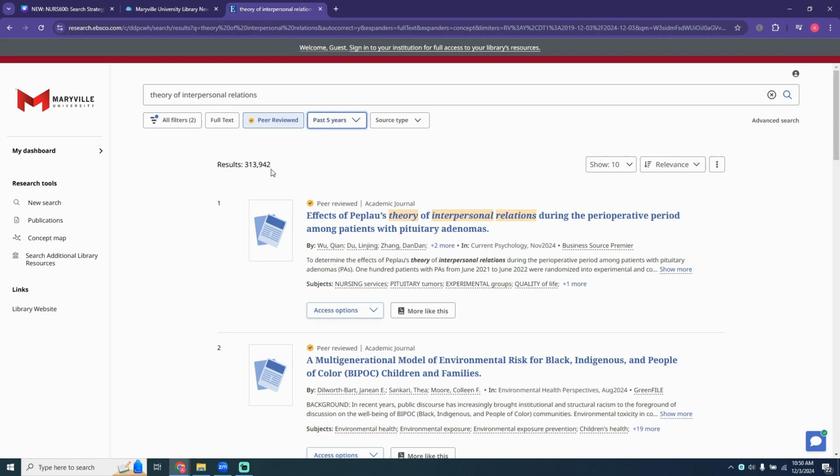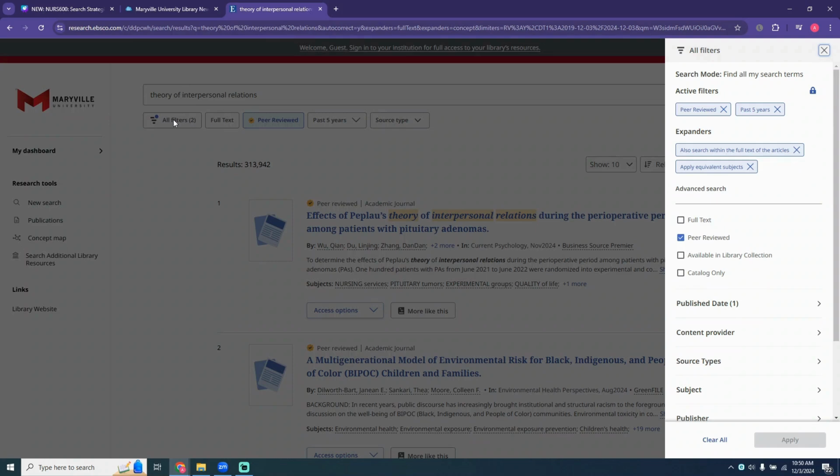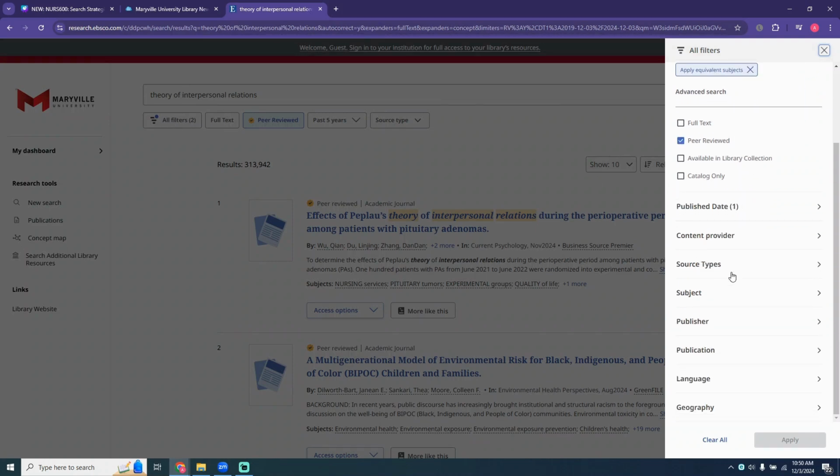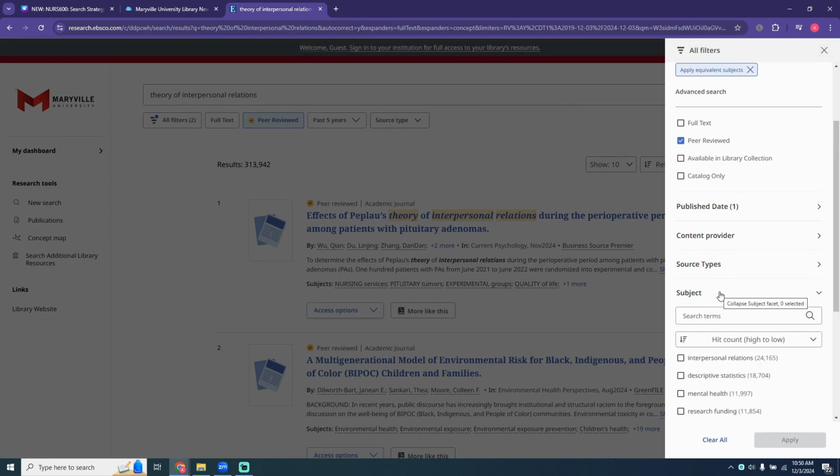It looks like we still have 300,000 results, so I might go a step further and look at some additional filters under the All Filters menu. Here I can see the filters that I've already applied, as well as some additional options. I recommend using the subject filter.